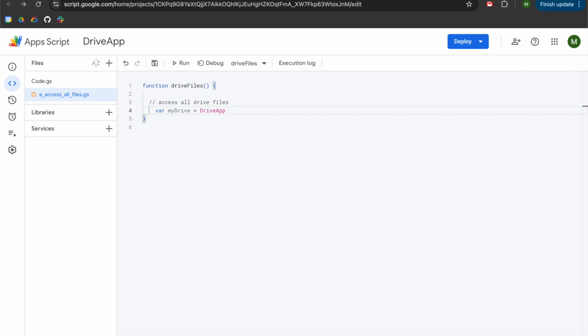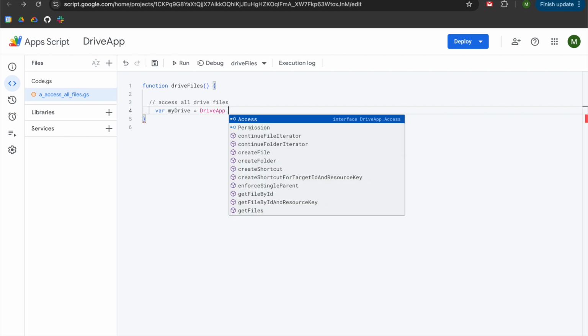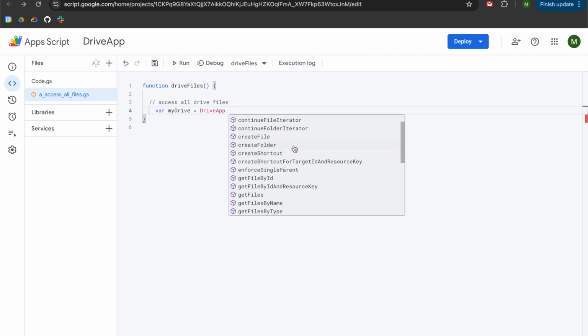So every lesson in this series is going to be working with methods and functions from the DriveApp library. If you would like to review some of those options, after DriveApp, you can enter a dot, and then this will give you an auto-populated menu with all of the methods and functions that are available to you through DriveApp.